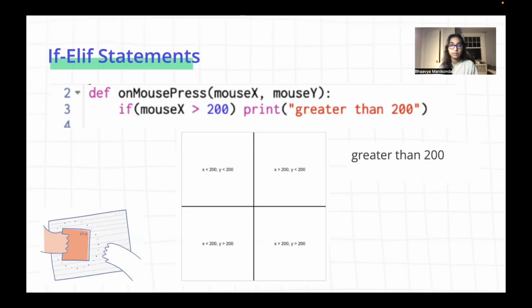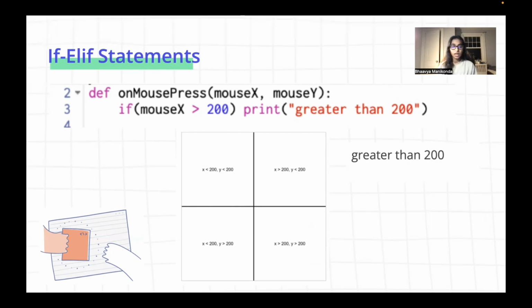Since there's nothing regarding mouse Y, the Y coordinate does not matter in this scenario because this is a very simple example. So if the mouse is clicked anywhere on the right side of the canvas, then that conditional is true, and it will execute any code that comes after it. In this example, since it's only one line, I've written it right next to the if statement.